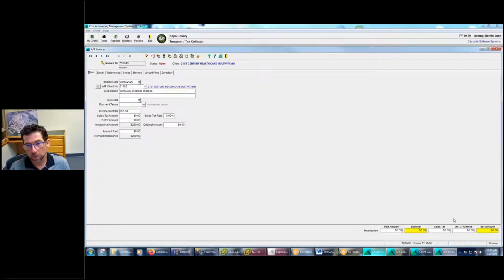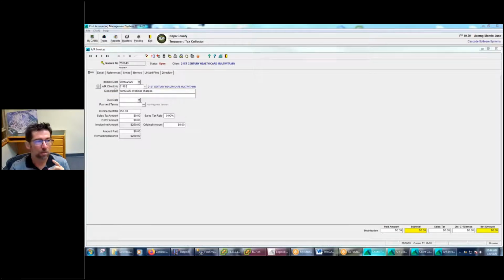Now, very similar to an AP invoice, the invoice says that it's for $250, but I don't have a breakdown of that invoice. And speaking to, is it Holly? Yeah, Holly. There's a button here to show if there were any notes for this client. If there were notes, this button would light up.